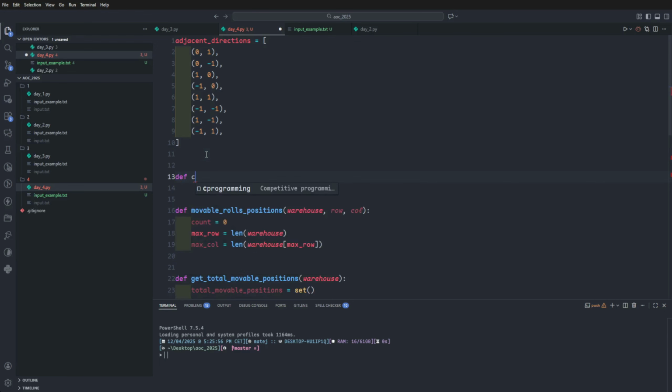And there is a simple maths formula behind it. So we pass it a current row, current column, and then a max row and a max column.